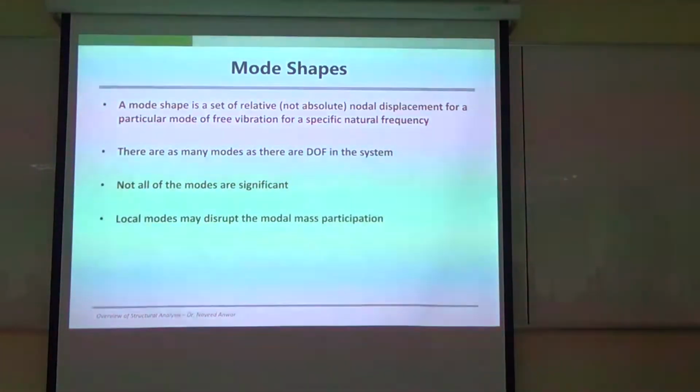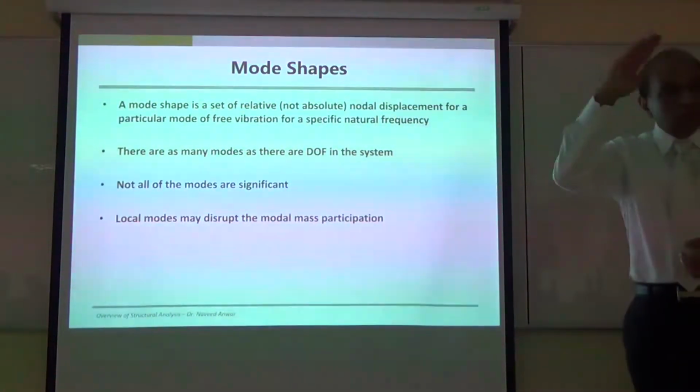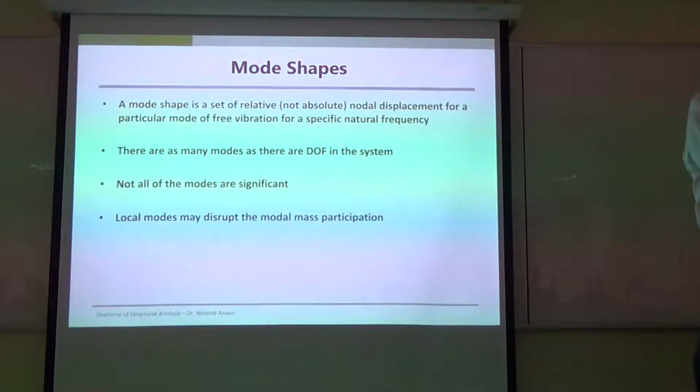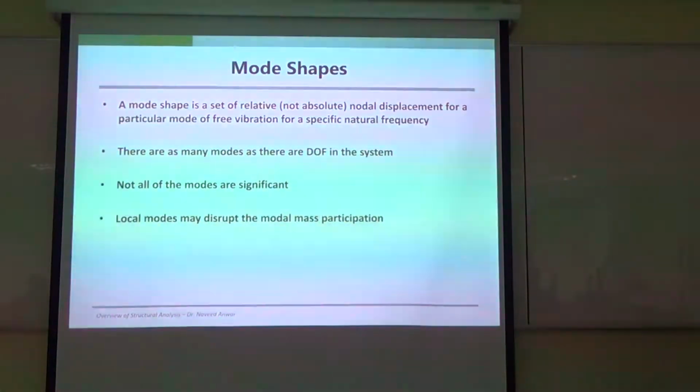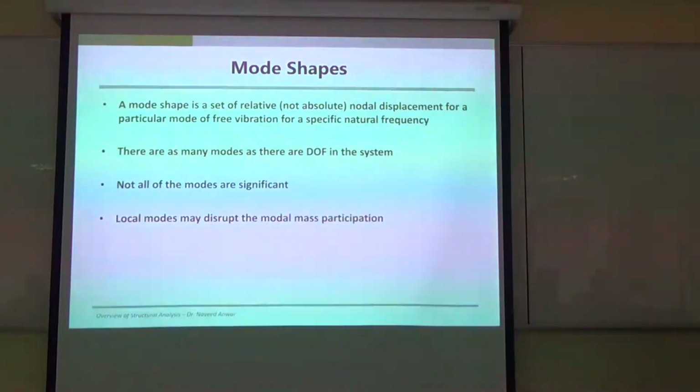Mode shapes. So a mode shape is a set of relative, not absolute, modal displacements. So what you saw just now are the mode shapes. How the building would deform naturally, if left to deform. Everybody takes the easy way out. So the building deformation, or mode shape, shows the weakest direction of the building because it will like to deform in the easiest way.